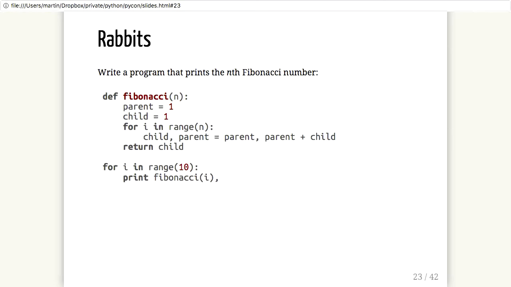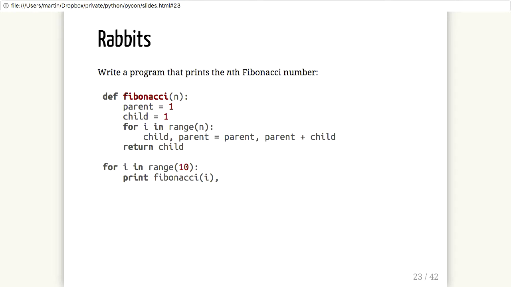So we're going to look at rabbits for a second. Fibonacci numbers. I think everybody's written a Fibonacci routine if you've ever written a computer program. At this stage, there's nothing special about it. One thing we do have is I've used tuple unpacking in that line: for _ in range(n), child, parent = parent, parent + child.